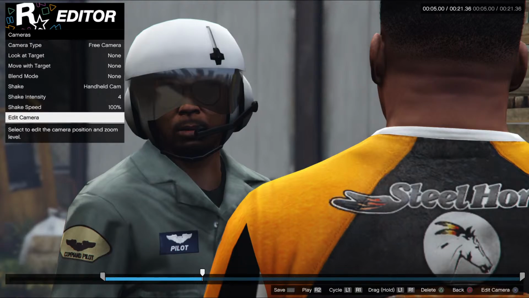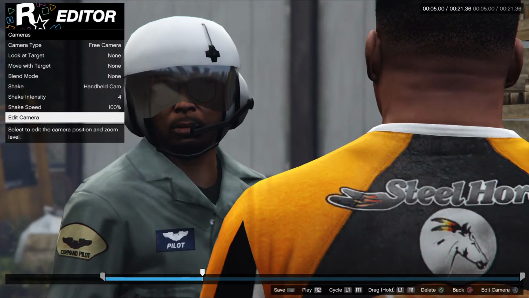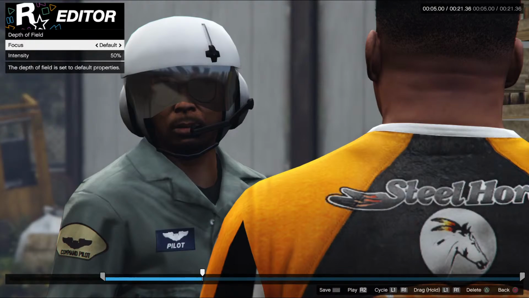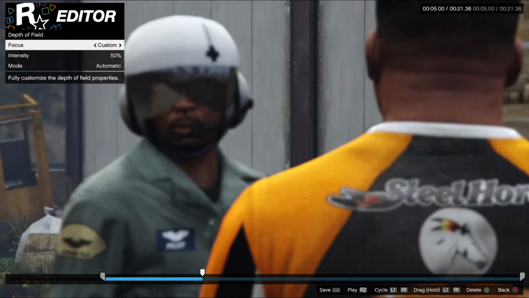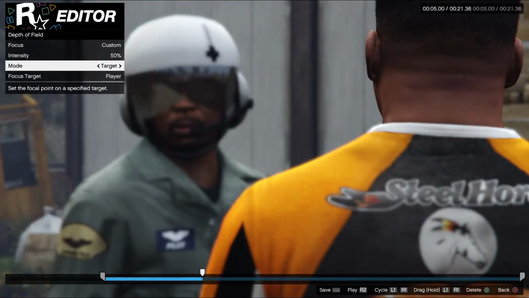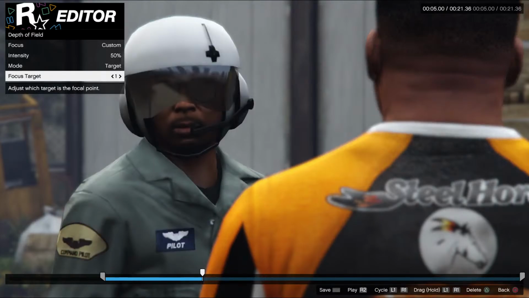So we go into, no, it's not edit camera. We go back, so we'll circle. We go back, and we go to depth of field. Default, custom. We change it to target. And you see at the moment it's player.